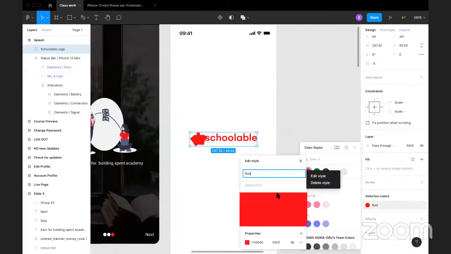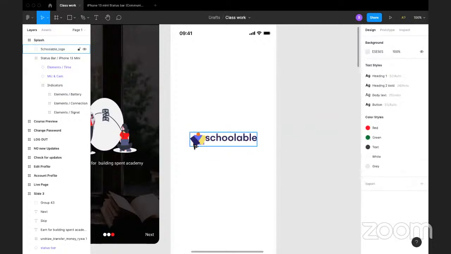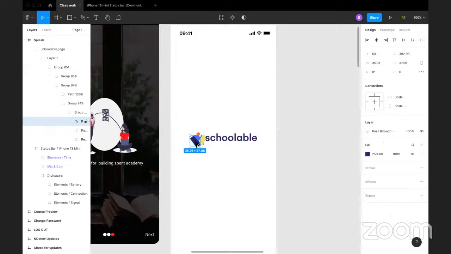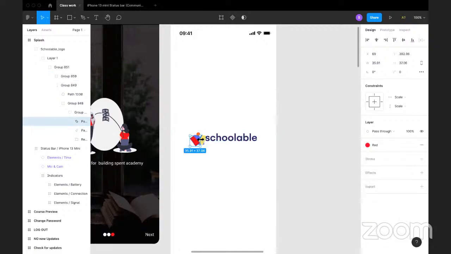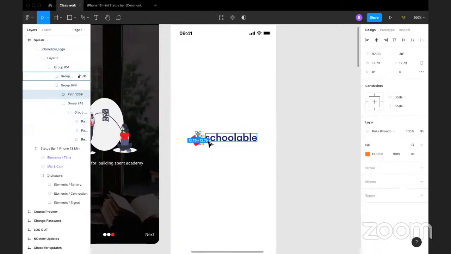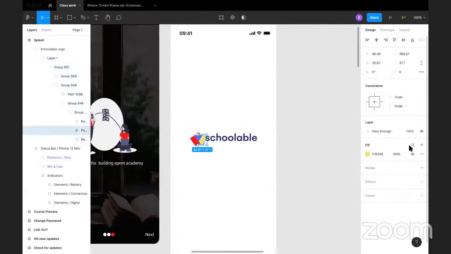Okay, so no, I don't need to change my colors actually. I'll just change this to suit my design need. One good thing about using this logo is that I can change all of this to be my exact design's color.